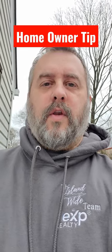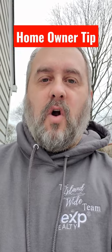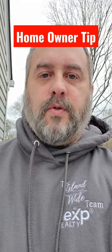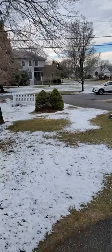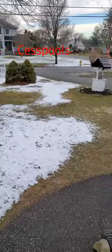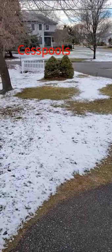Here's something really cool that you can do when you get a little light dusting of snow like we just had here in Suffolk County, most of Long Island. Especially if you're out in Suffolk County and you've got cesspools and you're not on the sewer system, but you're not really sure where your cesspools are — could be front, could be back — go take a look at the snow on your lawn. You see these rings right here? When you get rings like that, that's usually where your cesspools are.